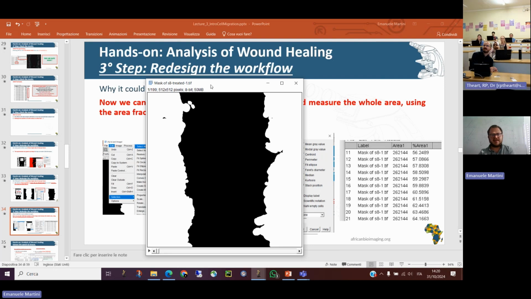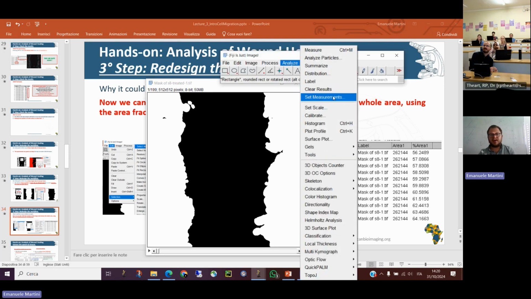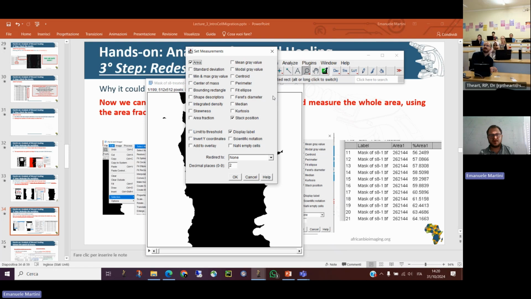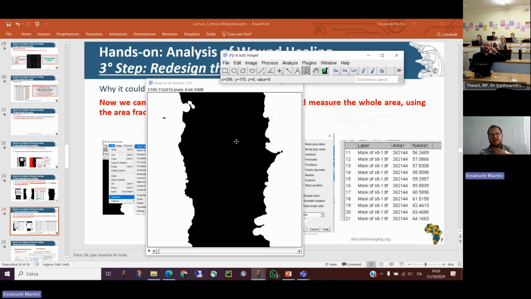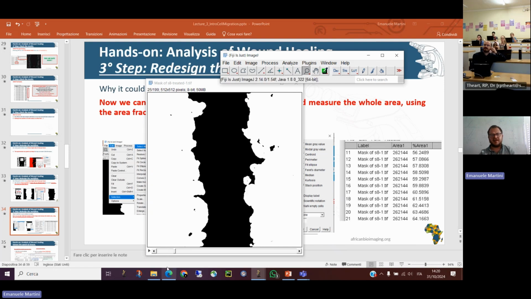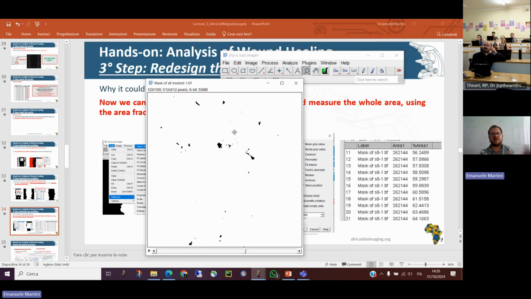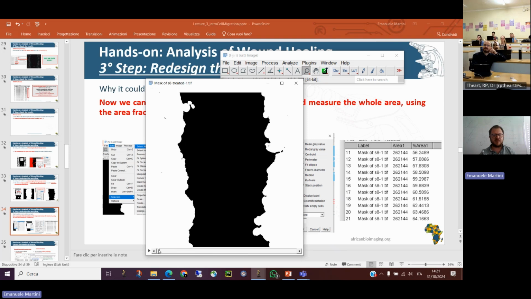So we can extract the so-called area covered percentage. Let me see how it's called in Fiji. Where is it? Area fraction. So the area fraction is the percentage of area with a white pixel with respect to the whole image. Okay, so for each time point, it will tell me here I have 20%, here I have 50%, and here at the end of the day I have more or less 100%, because everything is white.